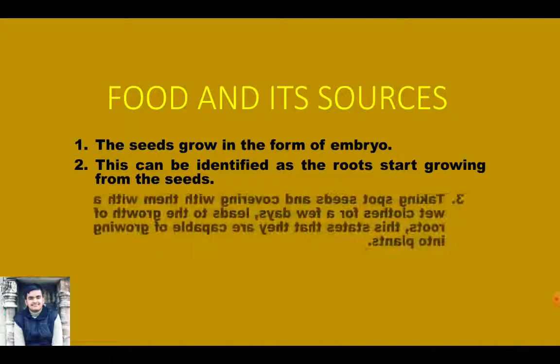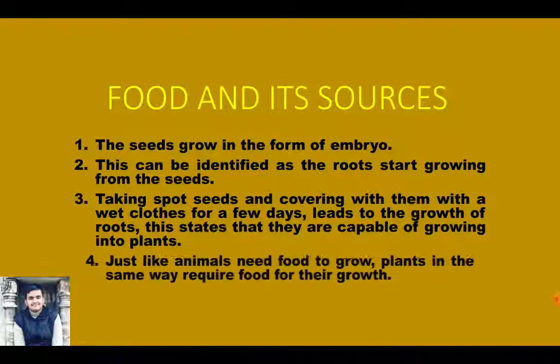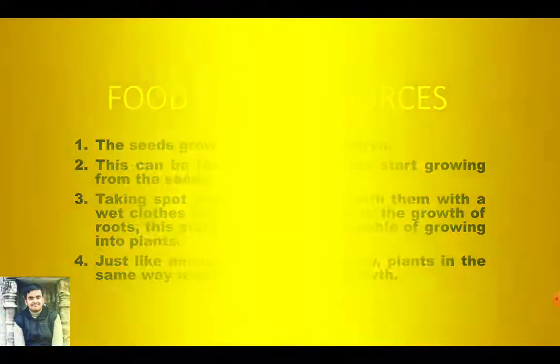So, taking sprout seeds and covering them with a wet cloth for a few days leads to the growth of roots. This states that they are capable of growing into plants. Just like animals need food to grow, plants in the same way require food for their growth. And that's why we provide them some nutrients.